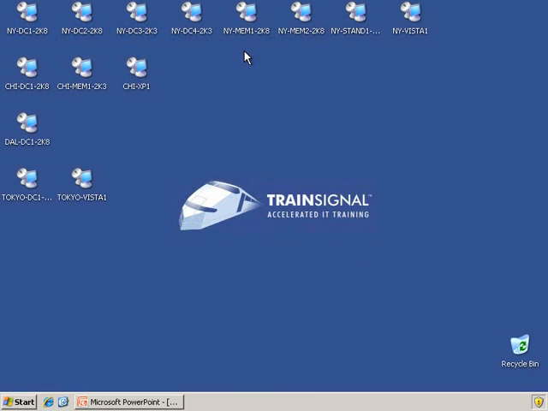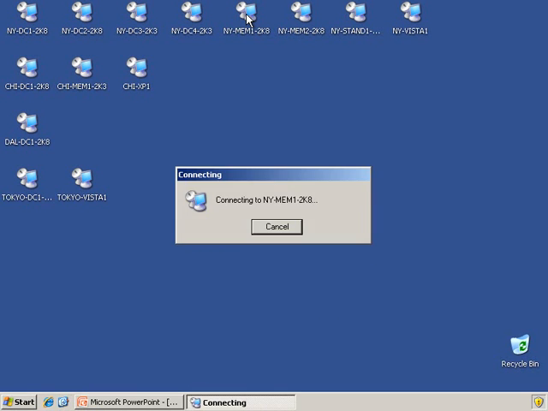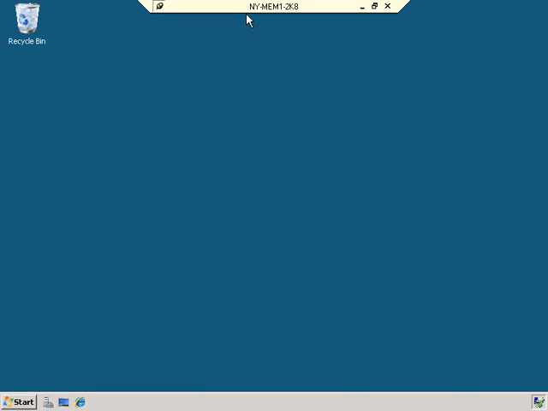For this lesson, we are going to once again connect to the New York Member 1 server. While I connect, there's a couple things I'd like to point out to you about this server. One, just to start off, when it comes to backups, all servers are important to be backed up. So whether it be domain controllers or member servers, it doesn't matter. The reason we're going to use a member server here is because backups on a domain controller are a little bit different, because one of our main concerns is backing up the Active Directory database.